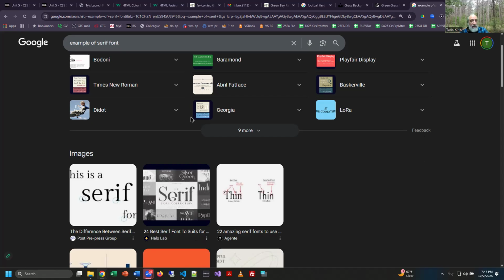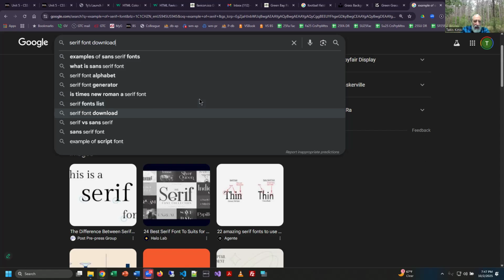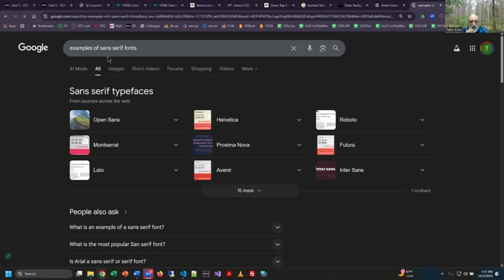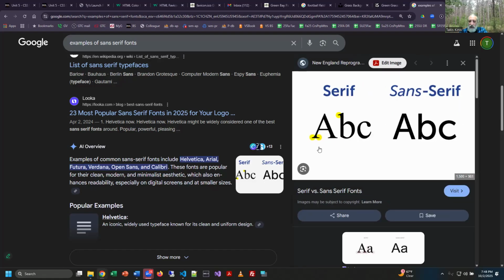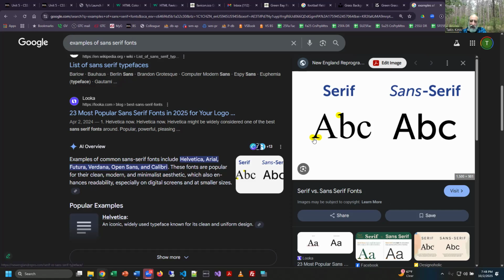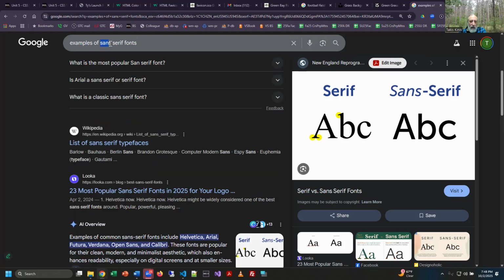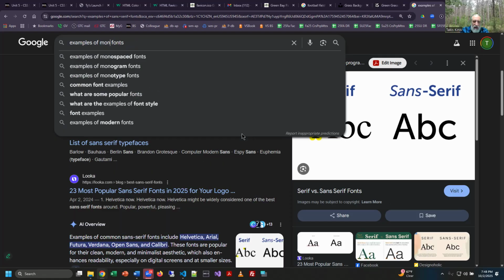And there's a whole category of fonts that fit in there. And notice Google reads my mind here, right? Then we have sans serif fonts, and here you go. So the serifs have the little decorations. Sans serifs do not. They tend to be straight lines, right? So those are the two common categories. But there's also what we call monospace fonts.